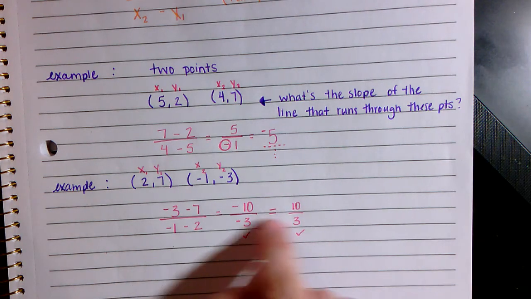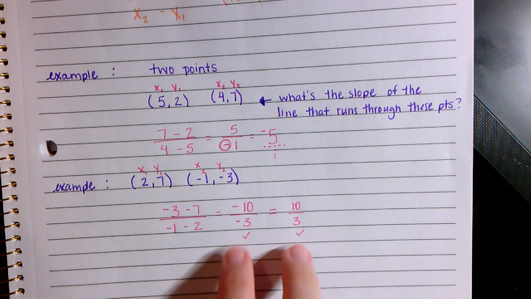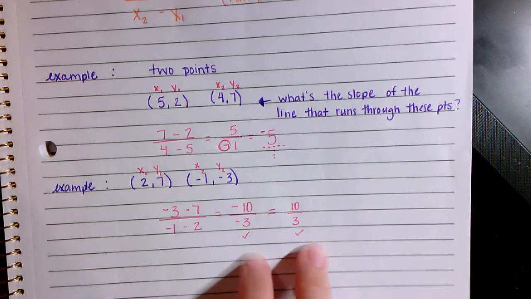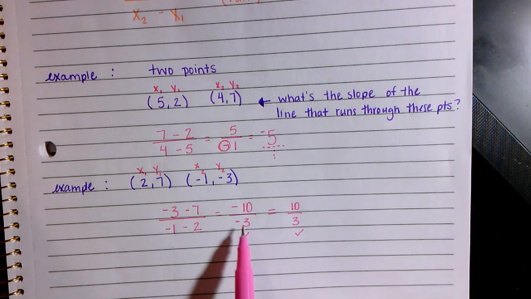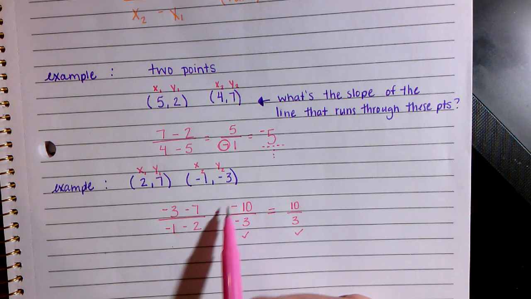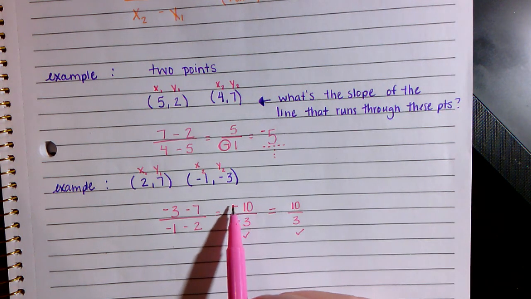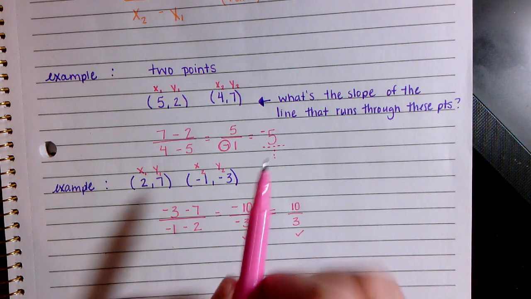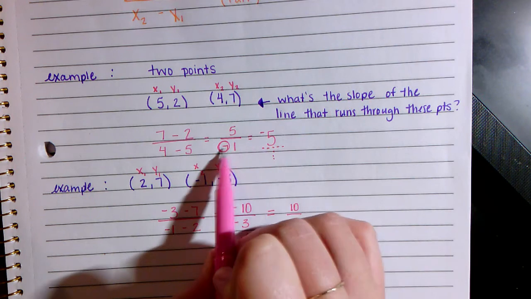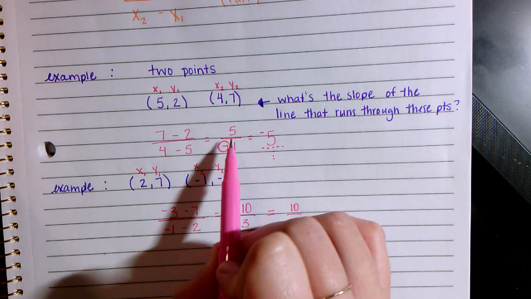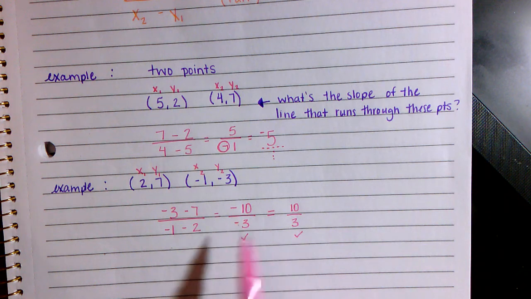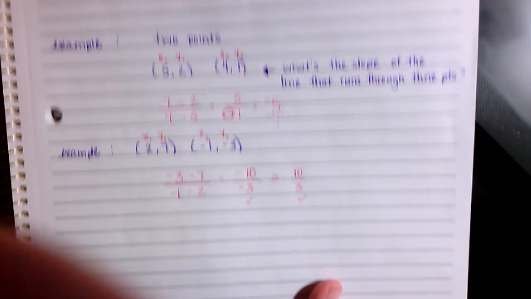So 2 negatives can make a positive. Both of these will get you to a different place on your line, but it will still be the right slope. What I don't want you to do is get rid of just one of these, because if you get rid of just one and one's positive and one's negative, it's not going to work. You can't do that. So up here, you can keep one negative like we did. Don't make them both negative or you'll end up with a positive, and that's not what we want. So you've got to be really careful with these signs.